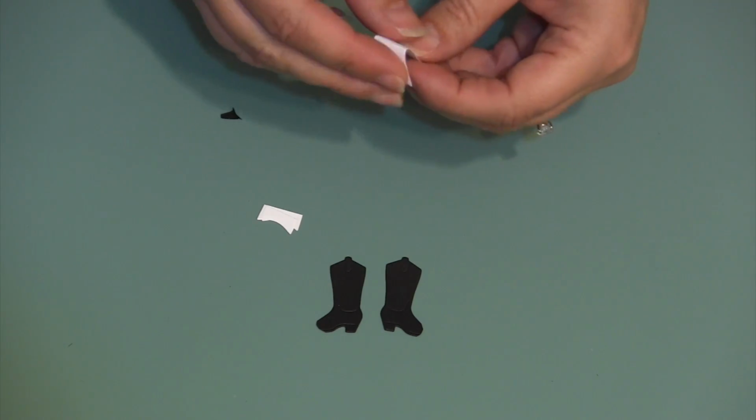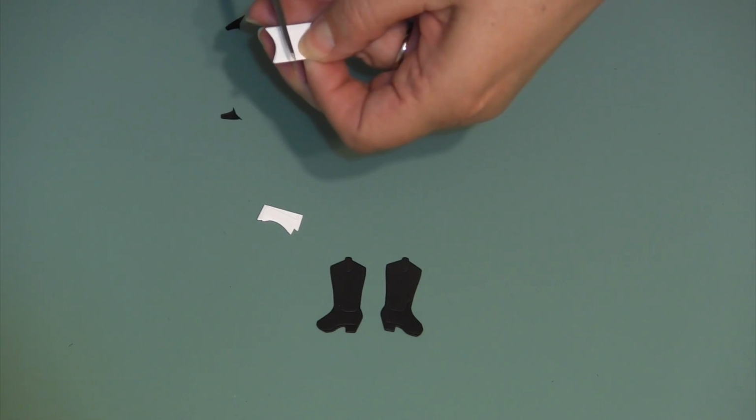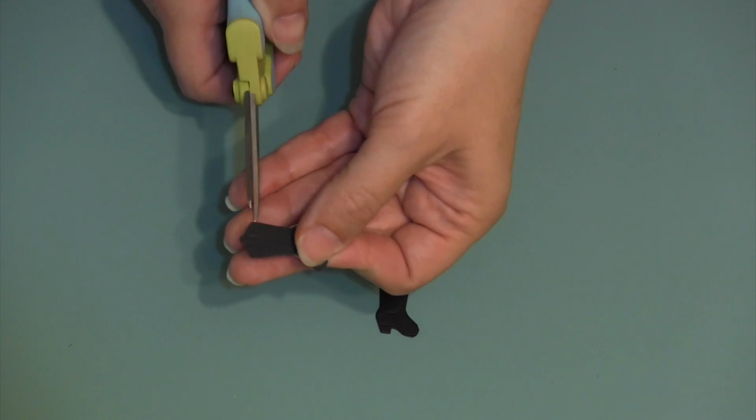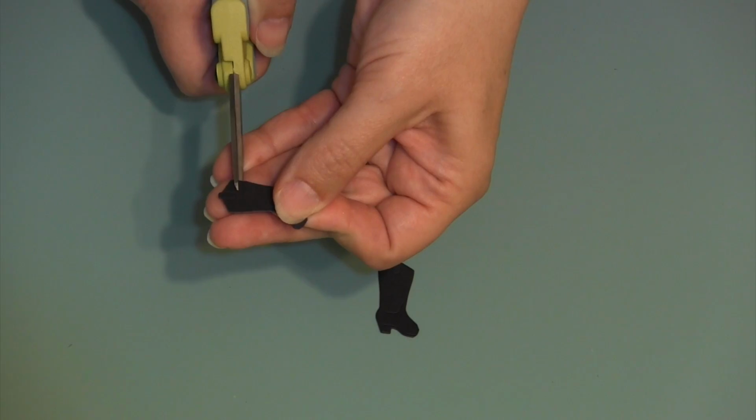And that will make 2 cuffs, one for the front of the boot and one for the back of the boot. That way, if they spin around in the opening, when the card is open and closed, it'll look good on both sides. Now to make the boots hang, you need to do another little modification.